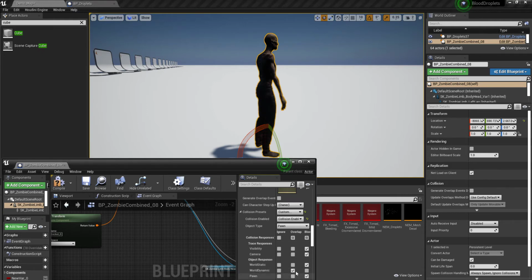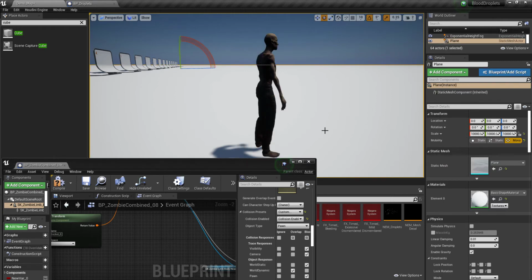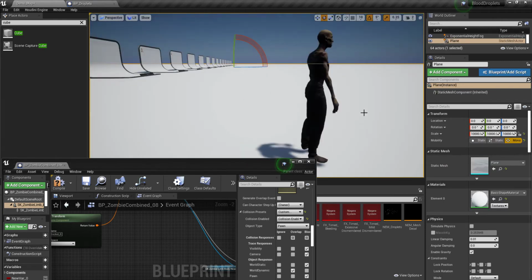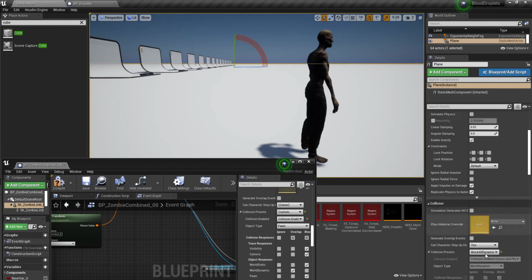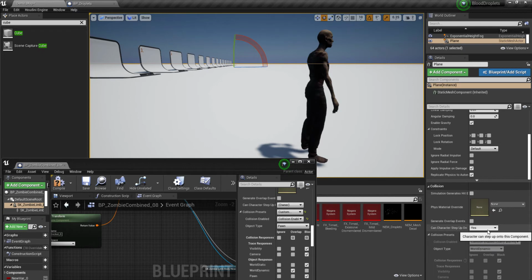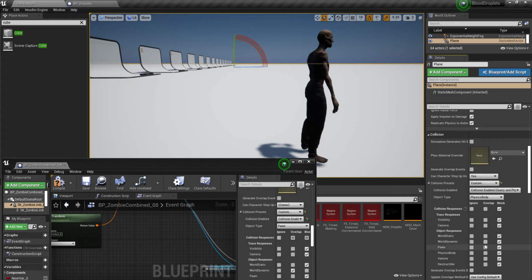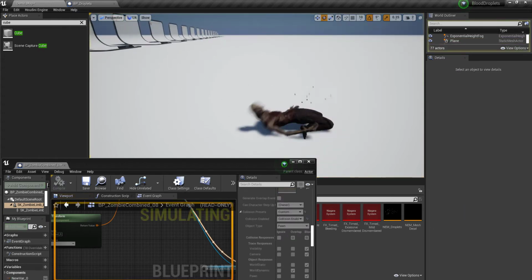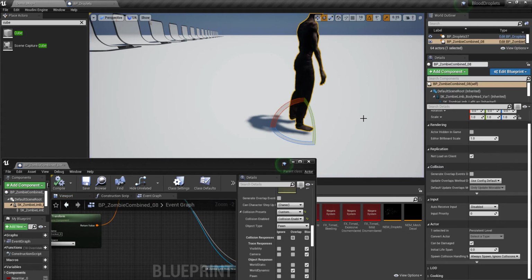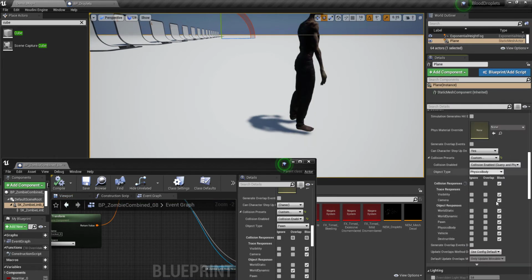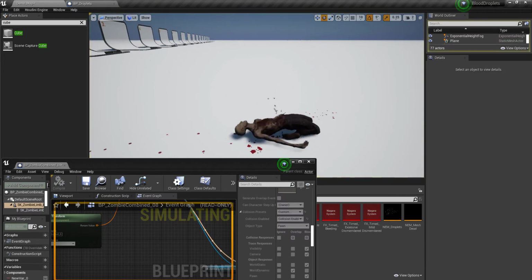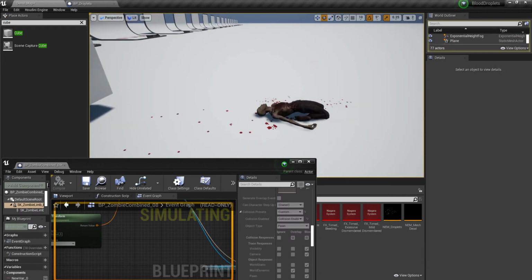So we change the actor back to overlap on the world dynamic, and when we go to the movable platform, whatever this is, at the moment it's just a plane, but if we want this to be movable, you need to change the collision presets to custom, and you need to change the object type from world dynamic to physics body, and keep everything else the same. Because if you change this to overlap, the ragdoll will work, but the particles don't work now. But if we change this just to block all and just keep this at physics body, the ragdoll will now work and the particles will now collide as intended.